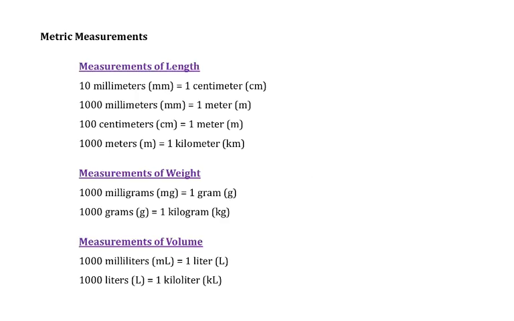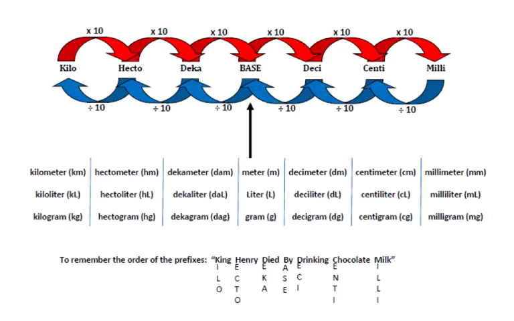So on this page, I have common units for measuring length and weight and volume. These are the same 3 quantities we looked at in the previous video on US measurement. But you'll notice that if you step back and look at this from a distance, it seems I wrote the same thing multiple times. Hopefully what you're noticing is that the prefixes on these units of measurement are the same regardless of whether you're measuring length or weight or volume. This is important information, but I prefer to look at it more visually.